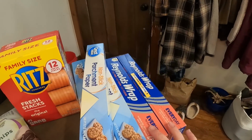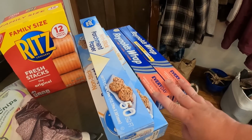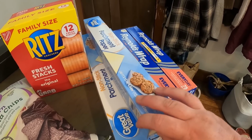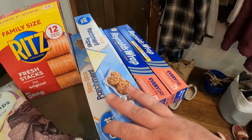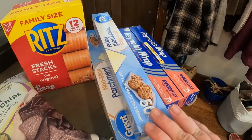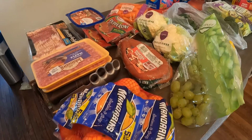And then these 2 things are also staples that we always buy: parchment paper and foil. We use more parchment paper than foil. That's just kind of if we need it. The parchment paper we use for everything, like covering things up. If I can't find a lid or whatever, the parchment paper we use every single day, like for every meal. And we do reuse it, and sometimes we'll get the compostable if they had it, but they didn't have it this time.